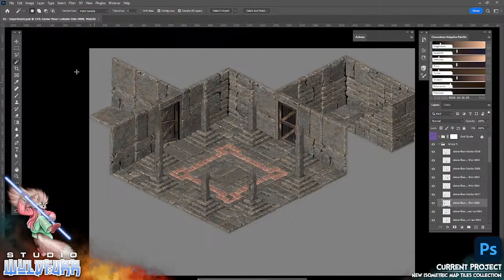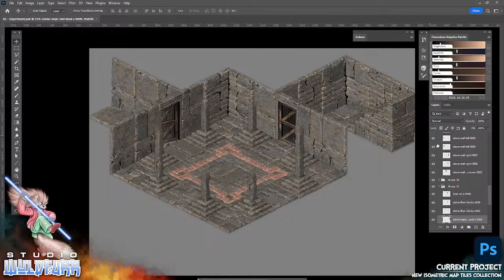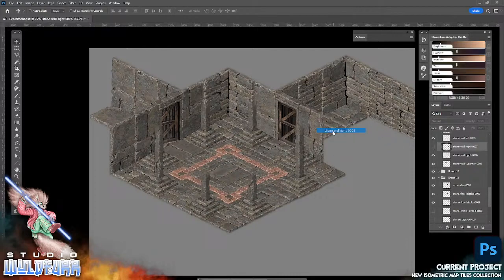Let's just say in here, let's get rid of this stuff. I'll hide stuff that we made. And let's say there's another room in here. Let's put a different door in.